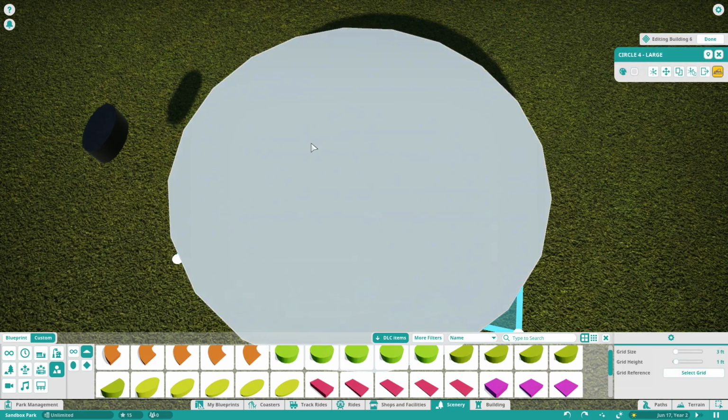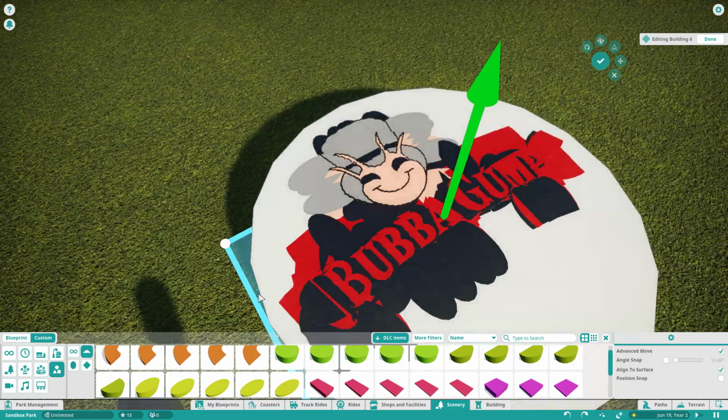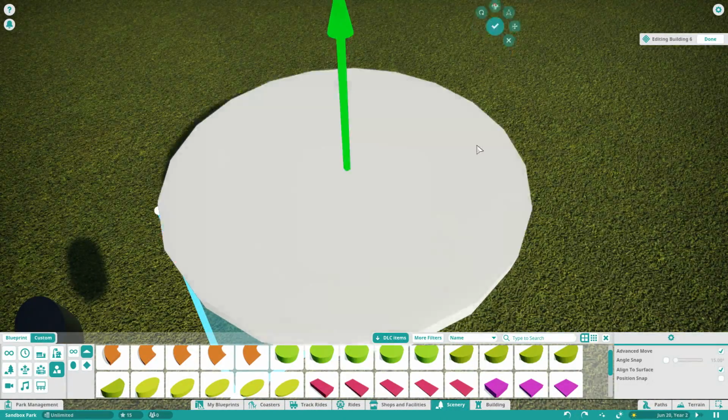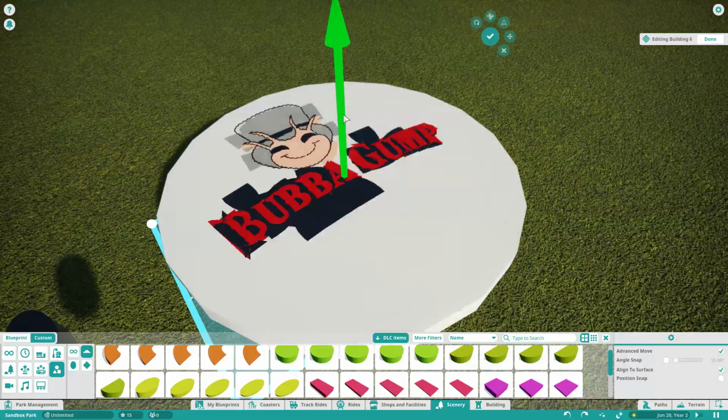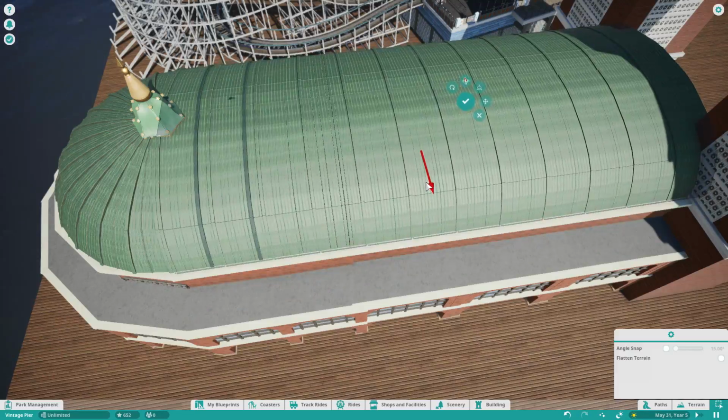And so here what we're doing is I'm trying to make sure that this white circle, which is going to be the logo, is going to fit everything I need it to fit. Now I might do something a little different. I might do a circle with some edges coming out, and you'll see once we get to the building what that's going to look like.